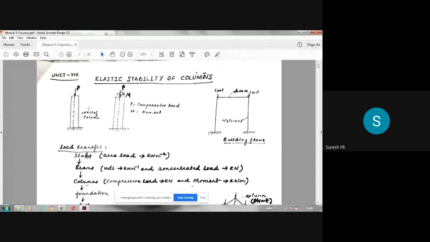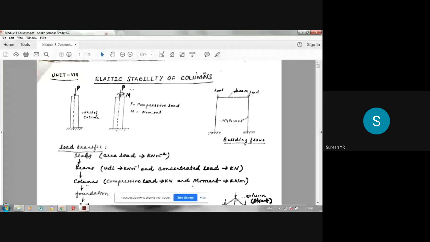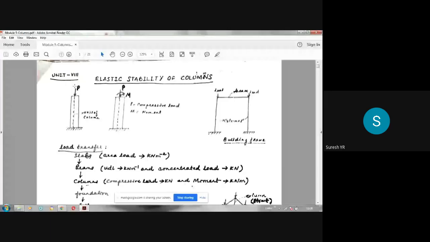If you draw an imaginary line passing through the CG of the column, that is called the axis of the column. So that load P will be acting on the axis of the column. This P is a compressive load. In all the problems of columns, columns are subjected to compressive load, or they can be subjected to compressive load and also an external moment like this. But we are dealing with only this case. What we are studying in this subject, they are subjected to compressive load. P is the compressive load here.